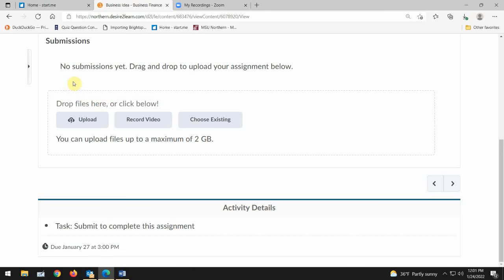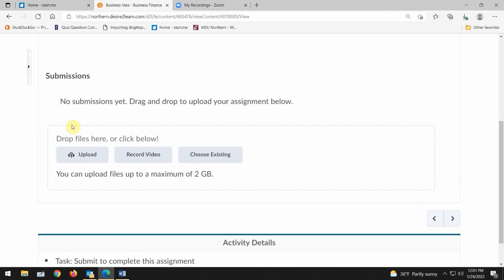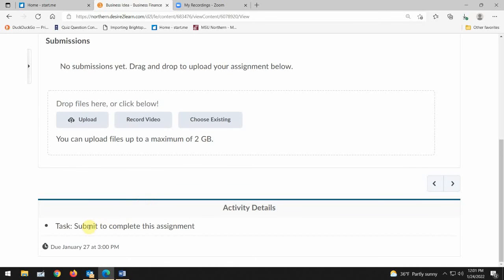If you just want to type it in here, if you get that ability to do it, that's just fine. Just type in, I'm going to do a lawn mowing business, or lawn care, or a bar, or a coffee shop, whatever the case may be. Just get that to me so I can take a look at it and give you some ideas as we go forward.